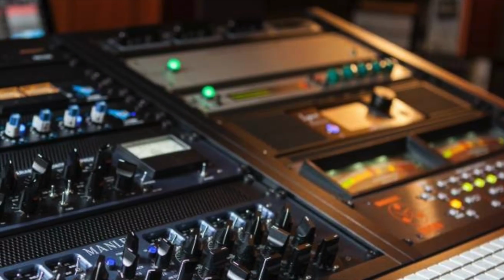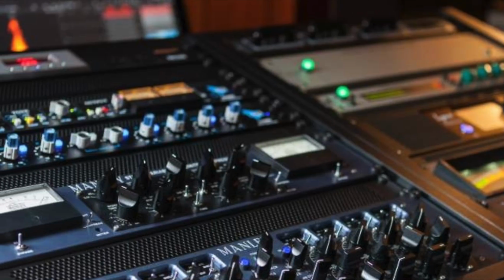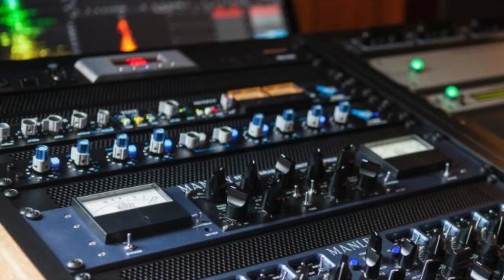Now, if you're wondering what mastering actually is, think of it this way. It's like a last revision of a book, where you make sure that all the commas are correct, the spacing is as it should be, and say you maybe pick out the paper you want to print your book on. All of those are small things that you don't pay attention to when reading the book, but if they're off or even missing, the whole thing just becomes crummy. It's the same with mastering.